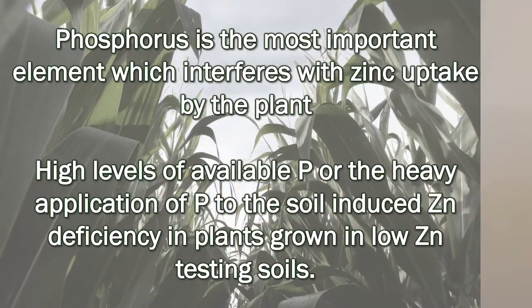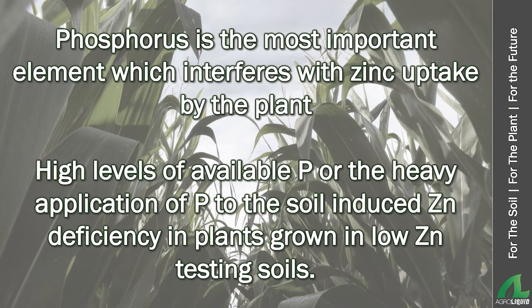However, phosphorus is equally important, and we do a really good job of making sure we address those phosphorus needs because we know how critical it is to building a strong, healthy root system so that crop can take up moisture along with other nutrients. If phosphorus is too high, it can actually interfere with that zinc availability.